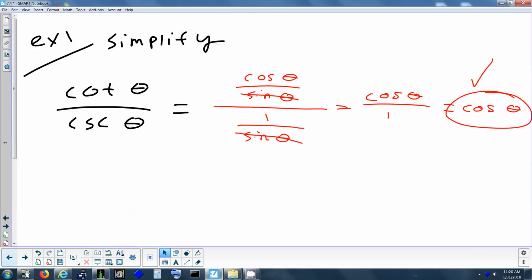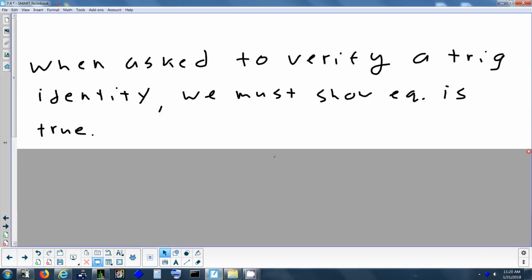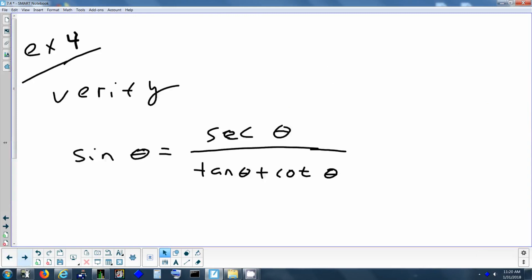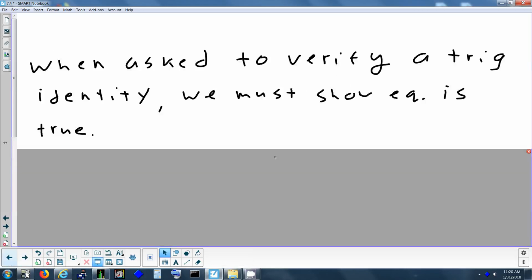So some directions are going to say simplify. Simplify can be a little confusing because they give you something to start with and you just have to work with it as much as you can until you think you're done. Versus if I give you a problem that says verify. I think verify is easier because they give you something to start with. They give you something to finish with. All you have to do is figure out how to turn that into that. So you know when you're done because they're telling you where to stop. So that's the difference between verify and simplify.